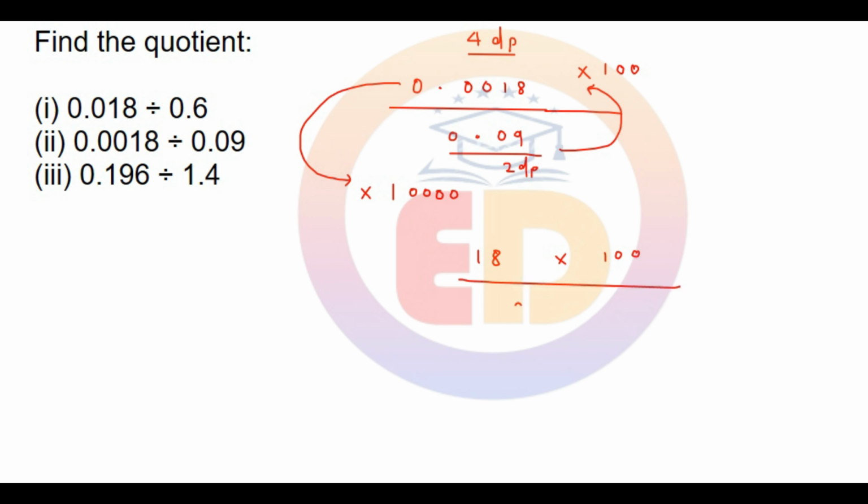upon, removing the decimal point of 0.09, it will be only 9 and multiplied by 10,000. Cancel the zeros here, 2 zeros here. 9 ones are 9, 9 twos are 18. Numerator 2 into 1 is 2, denominator is 100. 2 upon 100 is 0.02. Similarly, we can do the third example too.